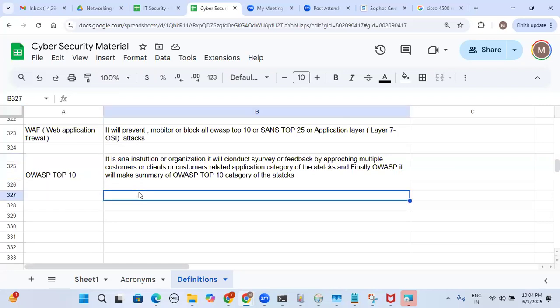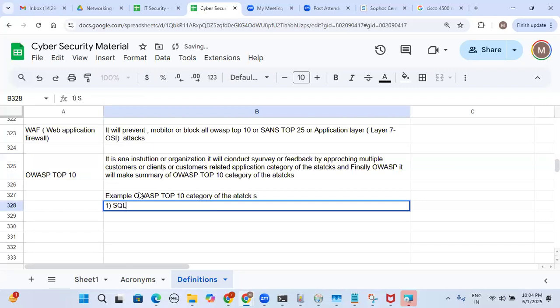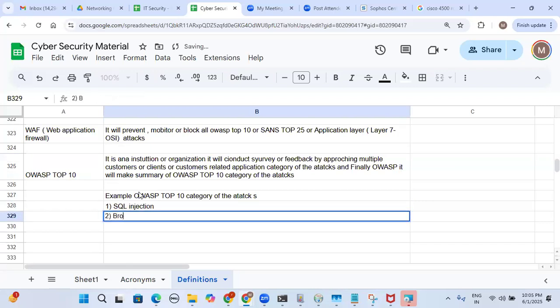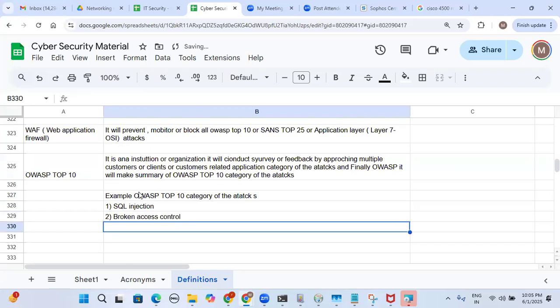Now, examples of OWASP top 10 category attacks. SQL injection attack, broken access control. I'm not giving them in ascending order. Actually, broken access control is number 1, SQL injection is number 3. Cross-site scripting attack.